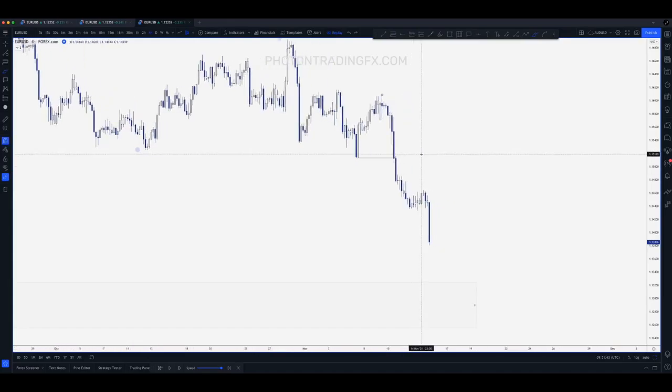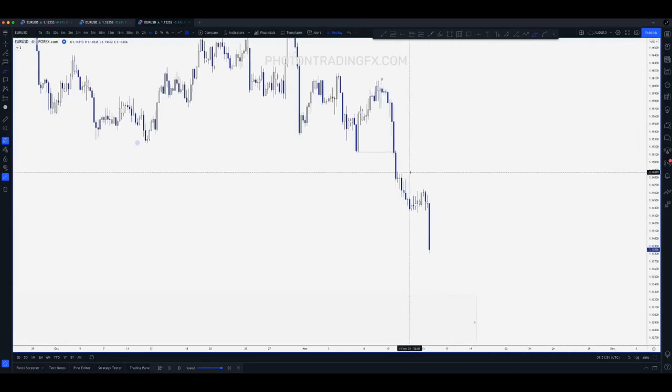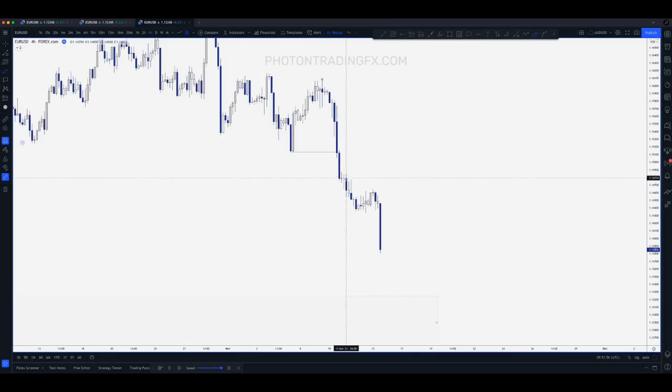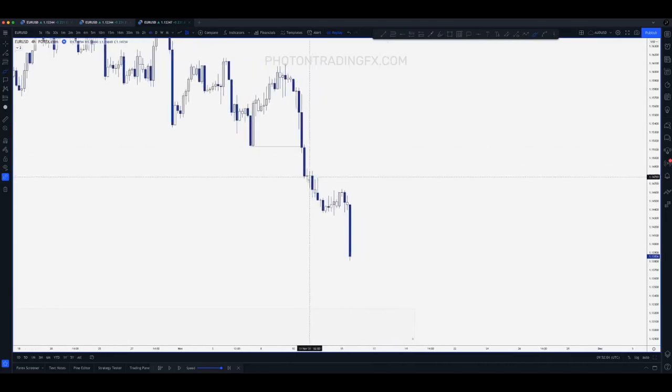But just like I said on the weekly and the daily chart, what have we had? We've had a 4-hour break of structure. So what do we expect after a break of structure? We expect a pullback on that time frame. How can we anticipate when that pullback may be occurring from a market structure standpoint? Well, we look for a bullish change of character, okay? So we've had this down move. Now, technically there are some changes of character in here, because let's see, we had a down move, we pulled back. Okay, so that's not, we've pulled back there. This is where it gets a bit messy, because see this candle, it takes the low and it takes the high.